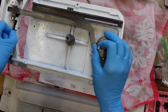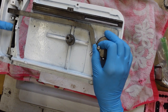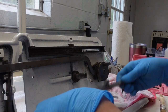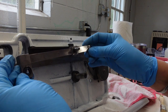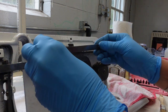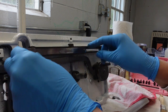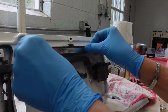So the first thing I'm going to do is get my feed dogs and reattach them here, and I can do that from a screw on the outside. Okay, so looking at the bottom here, I've got this sliding bar that I need to set so that this little spoke here goes through the hole. That's where the knob goes to adjust the stitch length. And I've oiled the slide to make sure that it's going to move nice and freely, and it is.